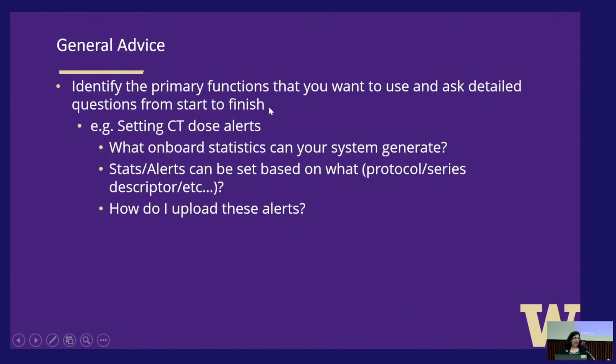Identify the primary functions that you want to use and ask detailed questions. Again, similar to what Sam said, setting your dose alerts is extremely important. What onboard statistics can your system generate? What alerts you want to set based on your protocol, series descriptor, etc. This is a real problem that we struggle with.